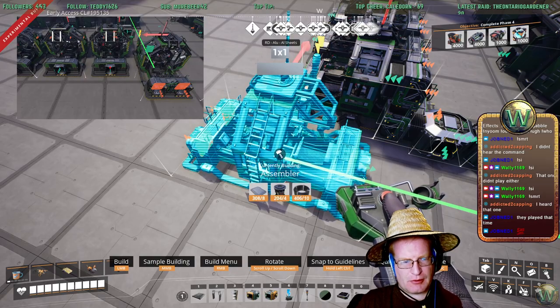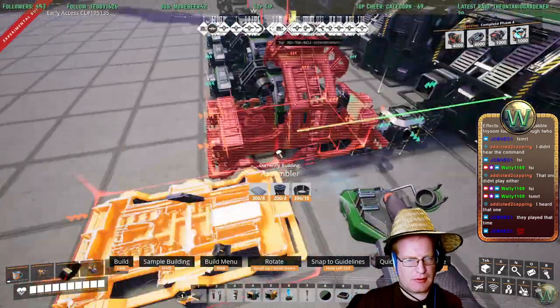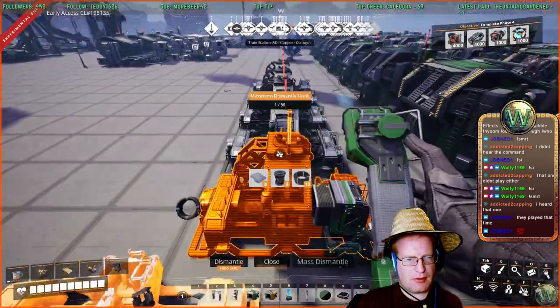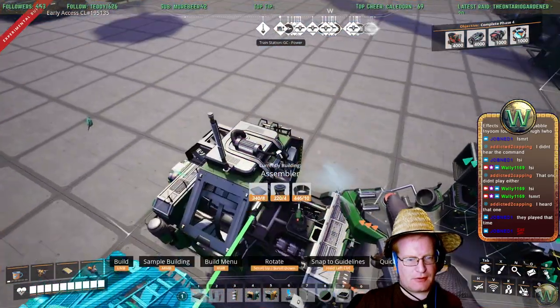But we could always go out a little bit further. Yeah, let's just go out a little bit further. Let's go out starting right here. Oops, that's backward though. It's backward. There we go. Good thing we didn't do power and everything yet. Smart.